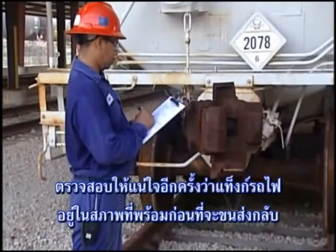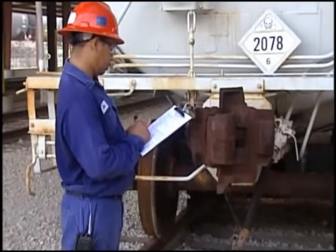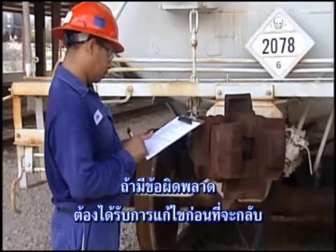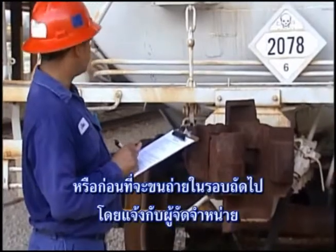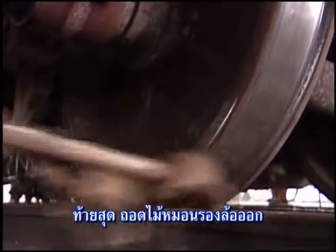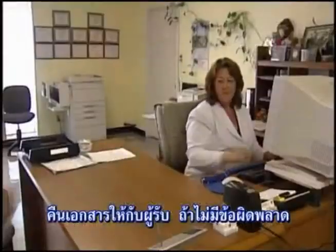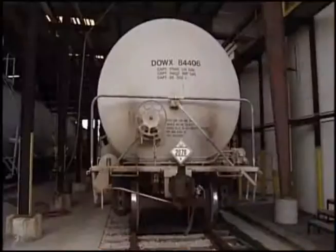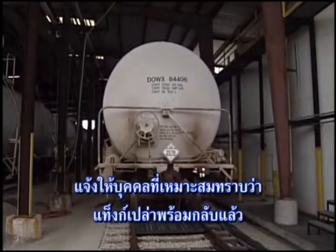Complete the checklist to ensure that the rail tank car is properly prepared for return shipment. If there are any defects that must be corrected before the car can be returned, or before the car is loaded for the next shipment, notify the supplier. Finally, remove the wheel chock, blue flag, and derail. Return the paperwork to the receiving office, and if there are no defects, notify appropriate personnel that the empty tank car is ready for return.